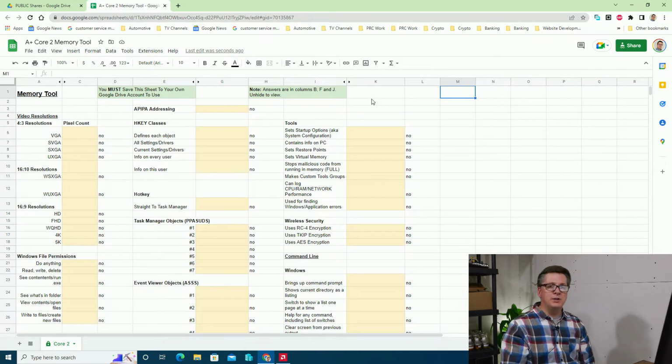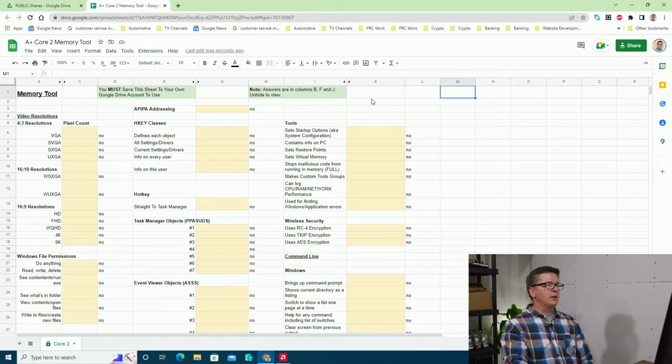The way I recommend you use this tool is that every day when you're doing your training, taking your courses, you go in and fill out all the stuff that you know off the top of your head. As you can see, when you fill in the correct answers, the cell that says no will turn to yes if you get it right. If it doesn't turn to yes, it'll stay as no. That's how you know you got the answer right. So fill in all the ones you know, and the ones you can research quickly and figure out. Once that is done, just open up the hidden columns to see what the answers are.